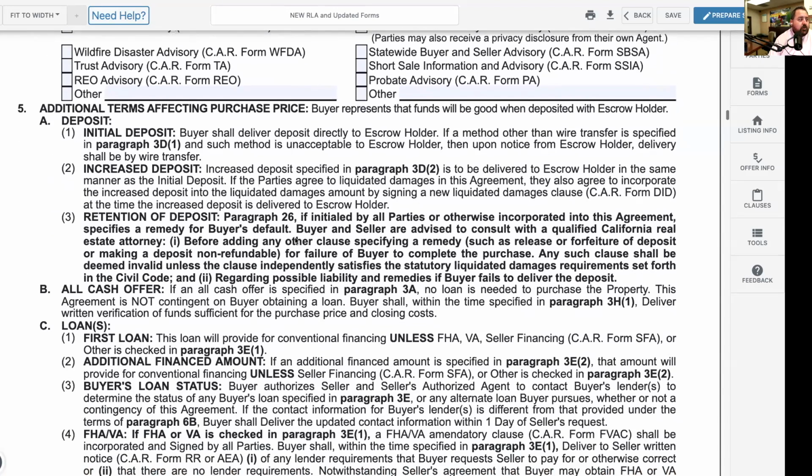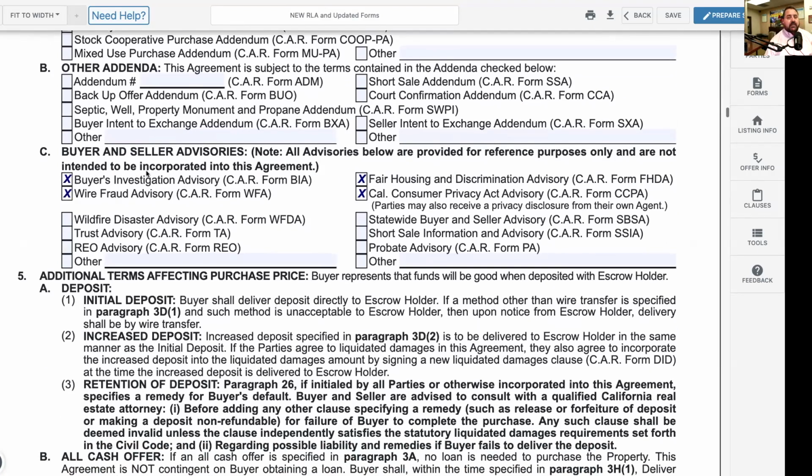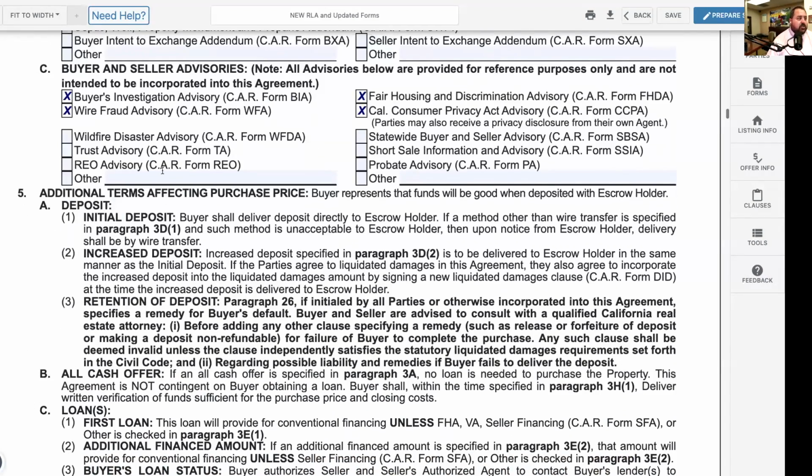Okay. So now we get into paragraph 5. It's the reference paragraphs that you see here in this second column. Paragraph 3 is going to go back to those. So really what it's going to do is just be an explanation. We're not going to dig into these today because we're talking about writing, but you have to understand that this is where you're going to get the information to explain to your clients and refer back to for your clients where they can get clarification on items that we've already filled out, like the initial deposit.